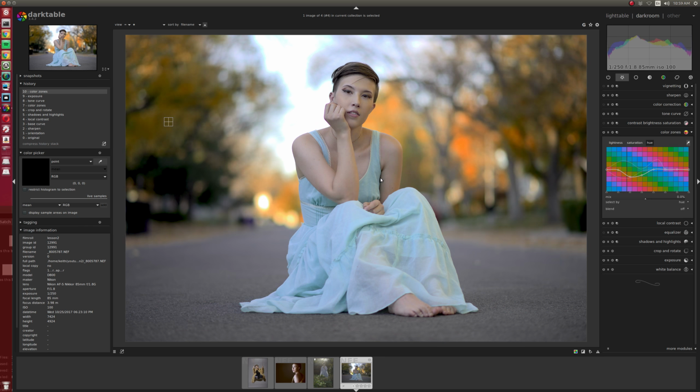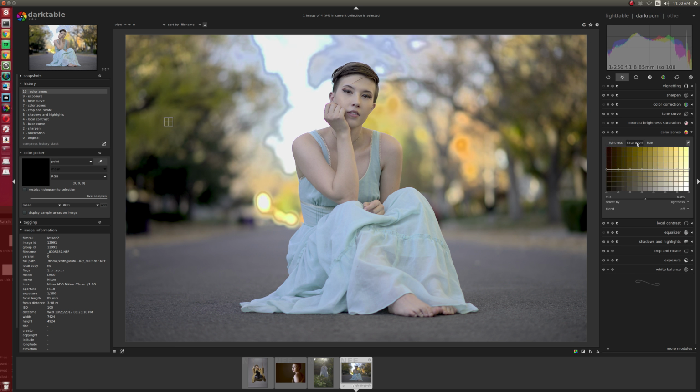My goal is not to create a perfect finished image here. My goal is to show some principles. So the fact that this is all going crazy orange in the background, I'm not going to care about right now. But this is the start. This is the very least you can do with this module. There's a whole lot more you can do with this module. Like you can take everything of a certain brightness and pull down the lightness, or pull down the saturation, or change the color.